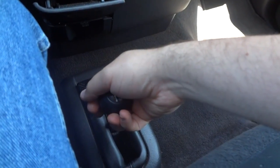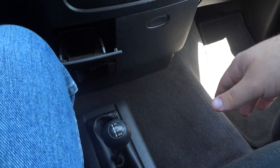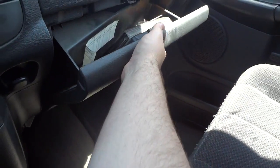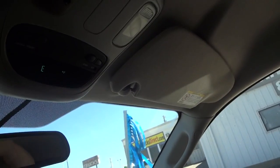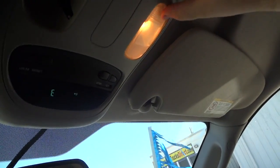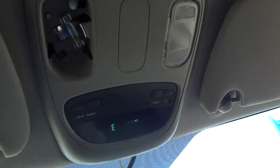The four-wheel drive transfer case is down here. It's nice to have a manual transfer case — you don't have to worry about any electronics going bad. Glove box. Storage compartments on the side of the door. Reading lights up here; this lens right here is obviously missing. This one does work — this button turns on and off the light, but it's kind of hard for me to demonstrate because I don't want to damage anything else.